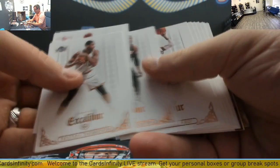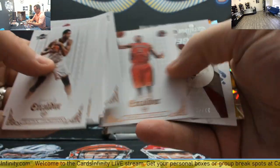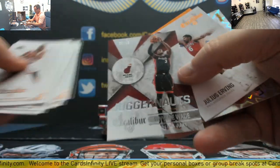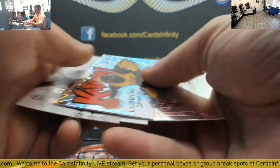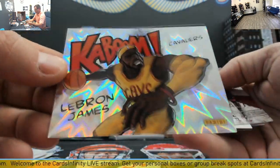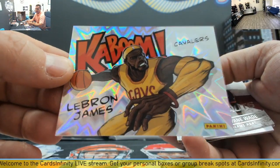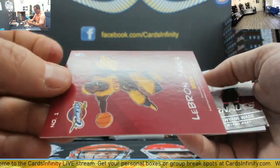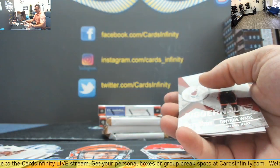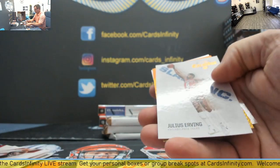Hopefully at least a good kicker with your number one pick. Nick, Joe, Bruno. Oh, looks like we got the downtown card. Dang, a nice one too. What do those go for? I would imagine a nice chunk of change. LeBron James, kaboom. I would imagine that's a pretty big card, considering they're only one per case. Numbered to 49, and yours was LeBron.